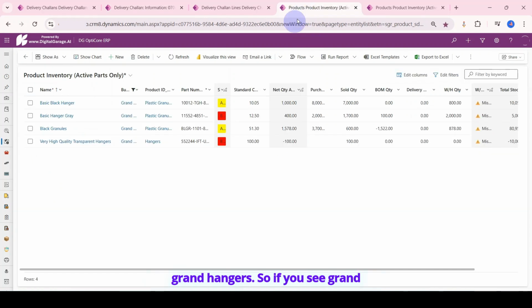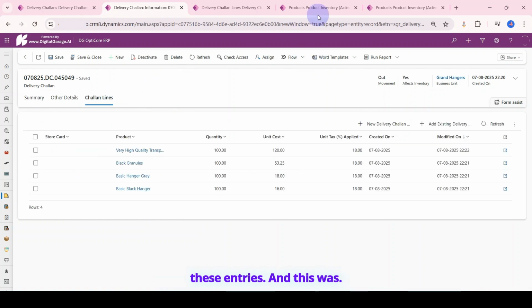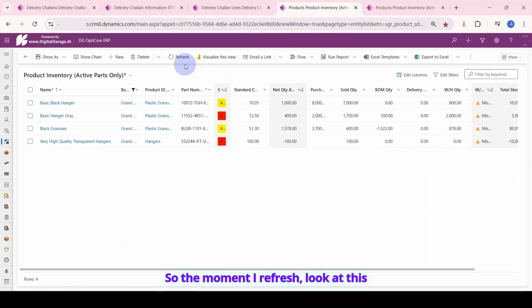So let's come to Grand Hangers. If you see Grand Hangers, these are the four items. Right now the delivery challan quantity is 0 because we have just created these entries. The moment I refresh, look at this column. The moment I refresh, you will get minus 100, minus 100. So this net quantity is reduced by minus 100.